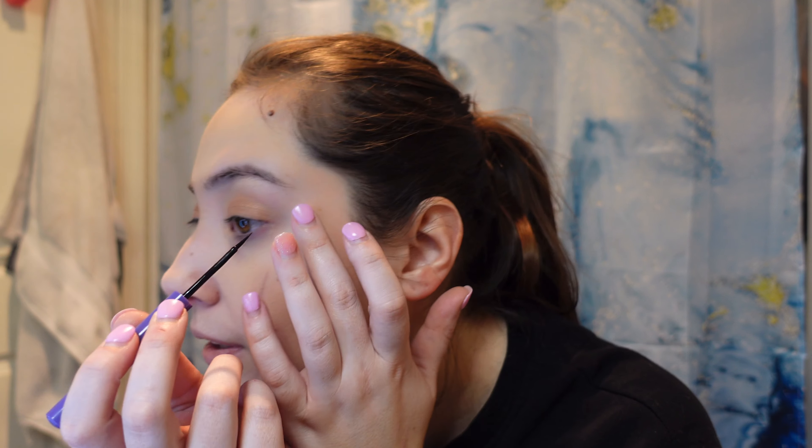Now we're gonna finish the look with some eyeliner. I just found the secret to doing eyeliner — I used to be really good at it and now I'm not terrible but not the best. If you start from the outside and work your way in, it makes it so much easier. Here's the finished eyeliner look — this side is perfect, I'll have to try to fix the other side and pray it works.